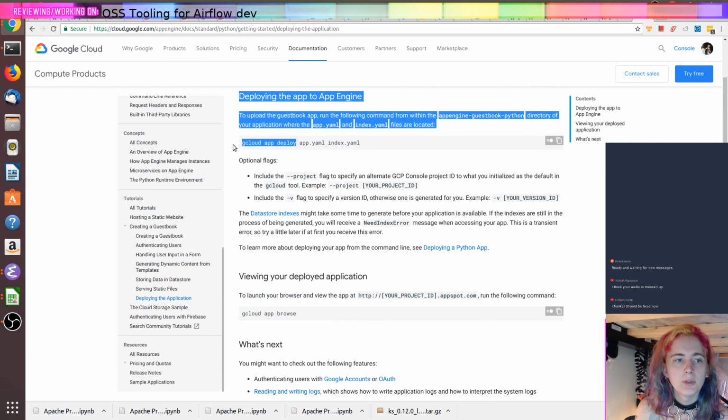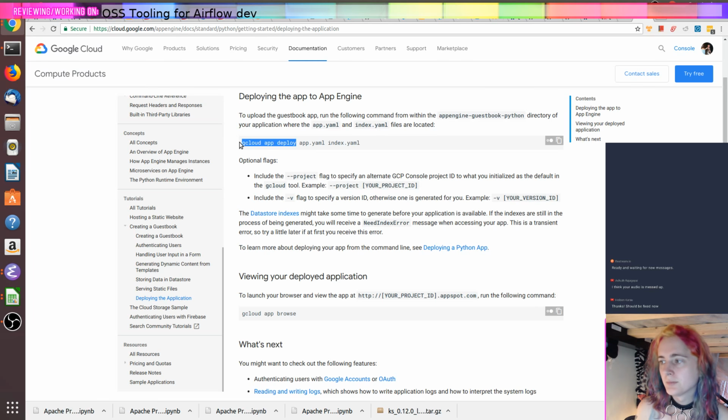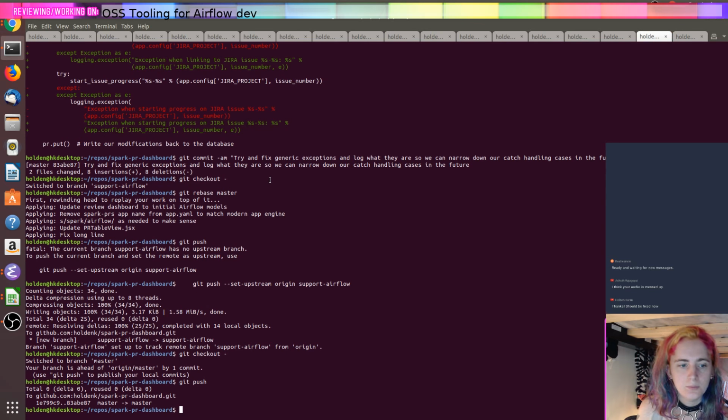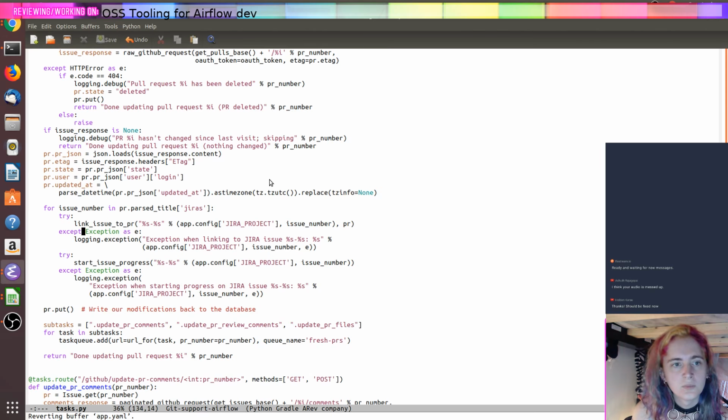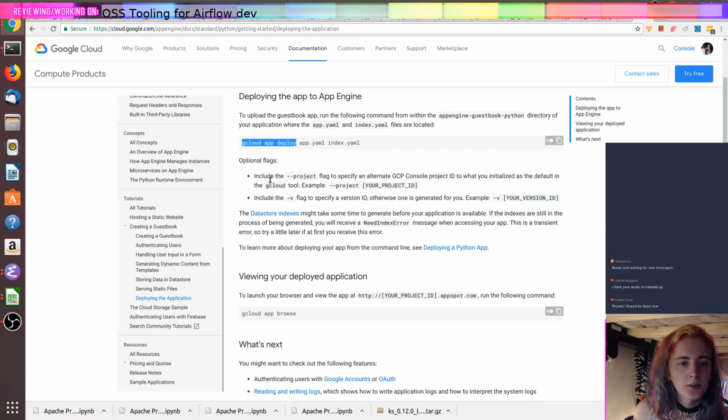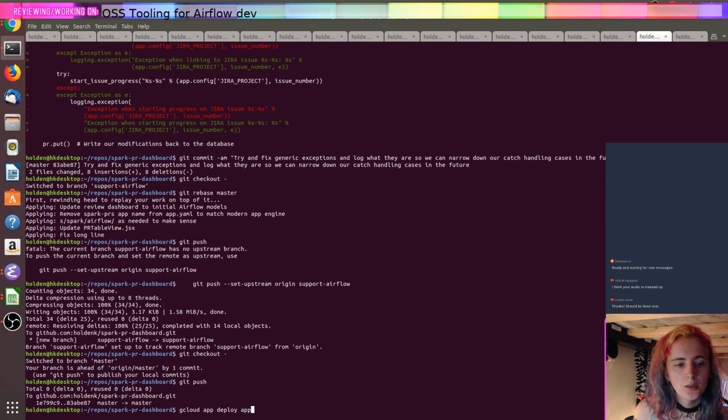Gcloud app deploy. Let's go ahead. App index. Do I have an index.yaml?